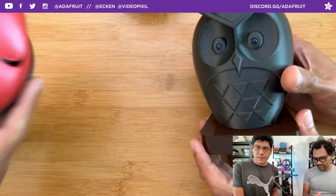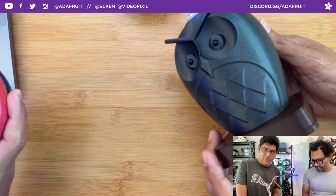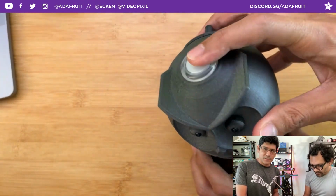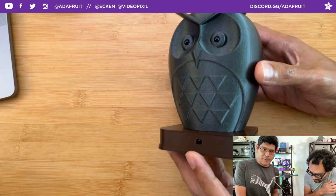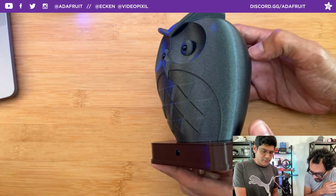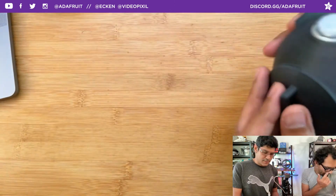so Lamar thought it'd be a fun idea to make the remote into the shape of an owl. So we have 2 IR LEDs here. We have an arcade button to turn the TV on and off. That's all it's doing, just turning the TV on and off. And then you can use the IR receiver to take in some of the code from an existing remote. And then it's on this base.